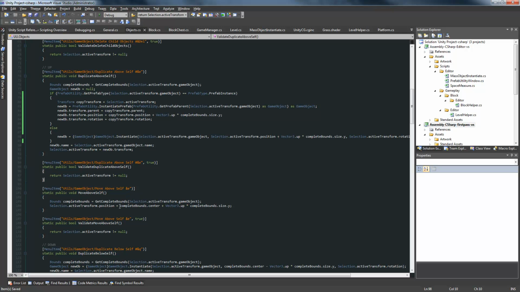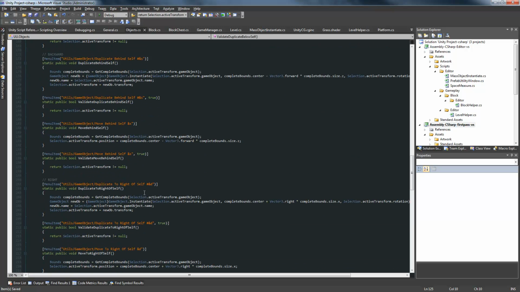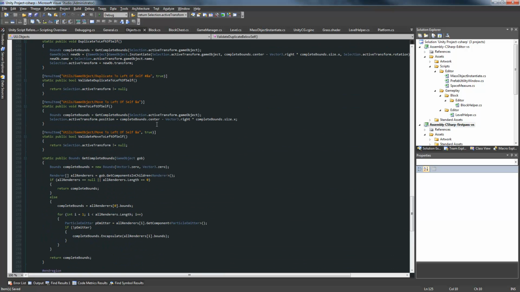I need to change this too, don't I? So I'm just going to do, what did I decide? I decided something. Plus equals that, I guess. Let's do what we can.